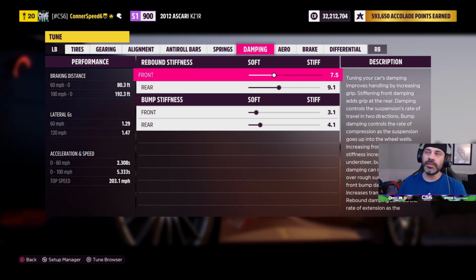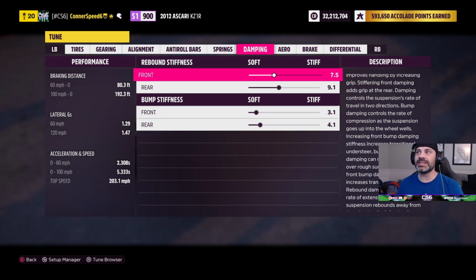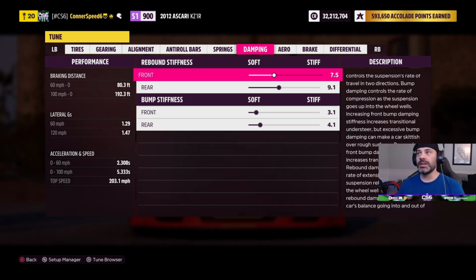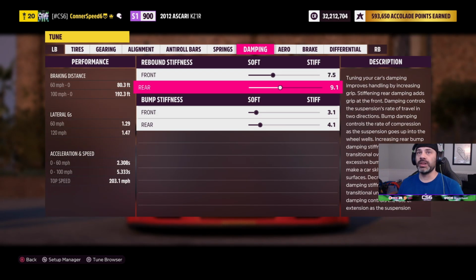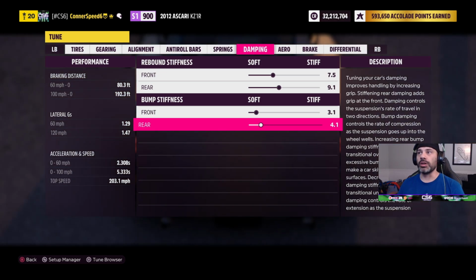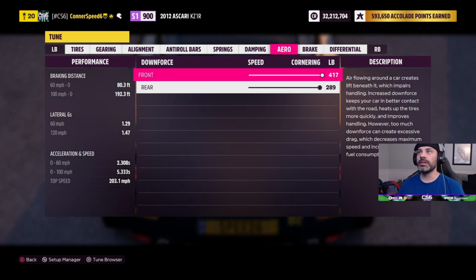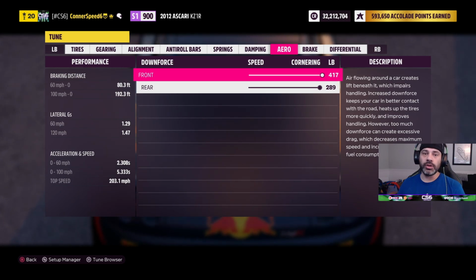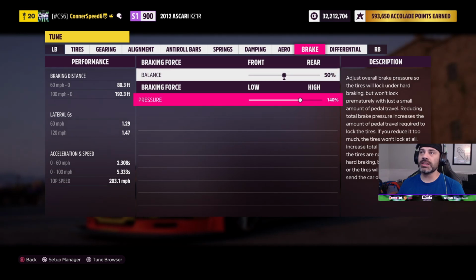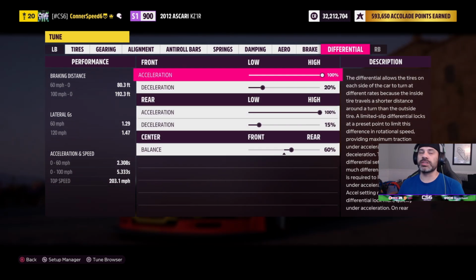You could actually soften up the front just a little bit on this because it seems a bit stiff at times if you hit the wrong type of bump, but it feels good overall. 9.1 in the rear, front and rear bump are lowered, 3.1, 4.1. Aero, full aero on the front and the rear for extra added grip and downforce. The brakes set to 140 overall pressure with a 50-50 front and rear split.